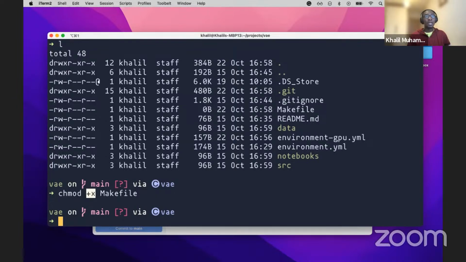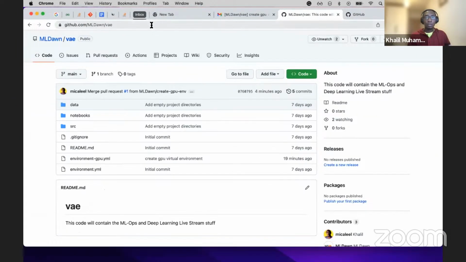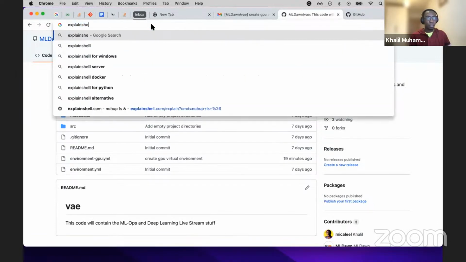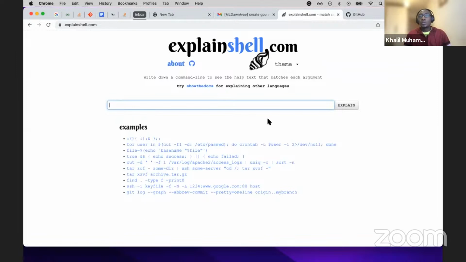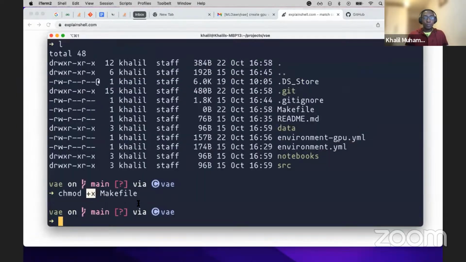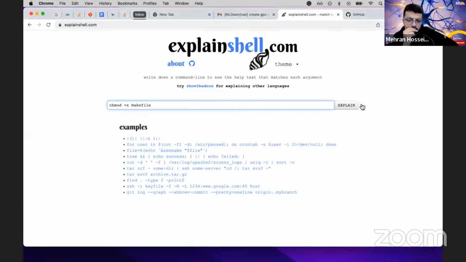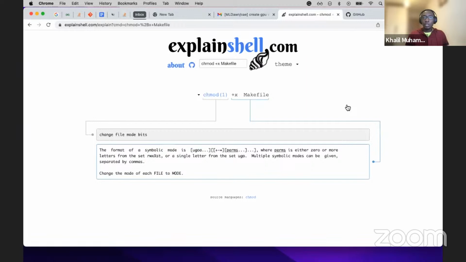That's what it is. But I'll give you a tool to help you understand the differences. So you want to bookmark this website. And what you do is you take your shell commands and paste them in there and ask it to explain them to you.